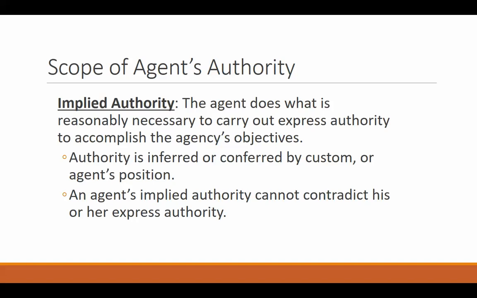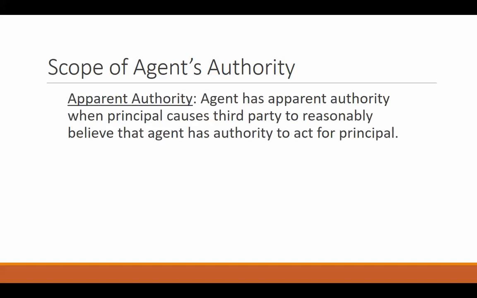The implied authority that's granted to our agent can't override or run contrary to what we see as already expressed authority by the principal. So if the principal says you must do it a certain way, then the agent can't try to claim it was an implied authority to try a different approach. Apparent authority.